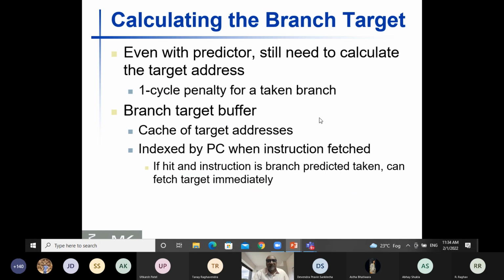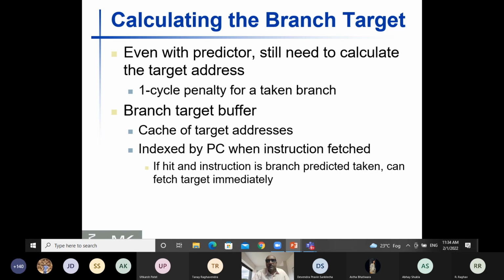Then calculating a branch address, as I mentioned, using a cache and other things, you can place the branch target address. Suppose you use dynamic prediction; our aim with dynamic prediction is that we should not have any loss incurred in the branch execution. So we don't get any loss provided the branch prediction is correct. For that, we try to see that the prediction accuracy is higher and higher, right? So again, we want to make it higher, then more history has to be maintained, and not only the local branches, the global branches, all of them have to be taken care of. So there will be an issue of trade-off.